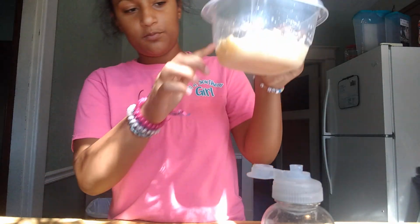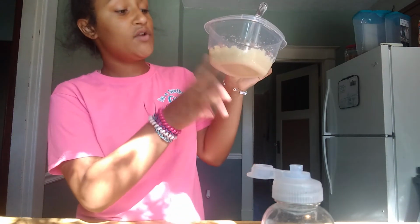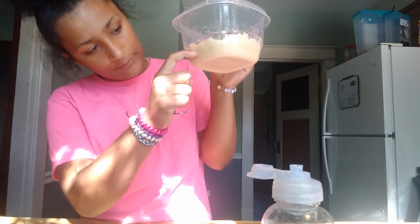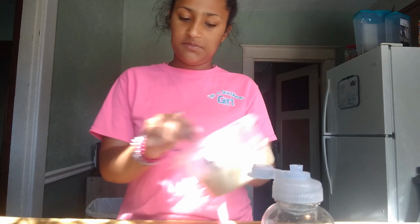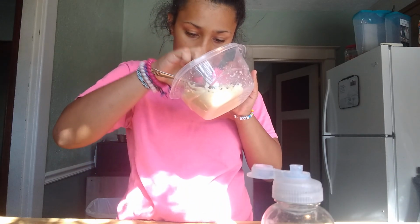And I put the water to where the noodles sit, about like this. However you have your noodles, say your noodles are right here, when you dump them in, you're gonna fill the water up just a little bit higher. And then when you don't dump the water out, the water melts, I guess. You know what I'm saying?